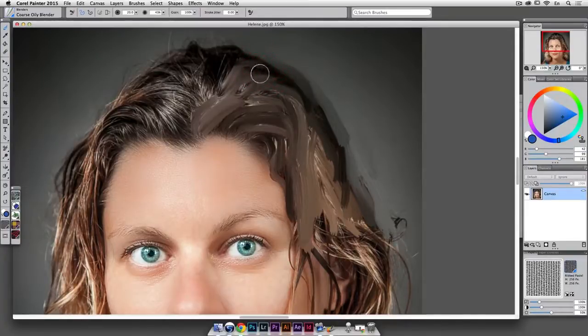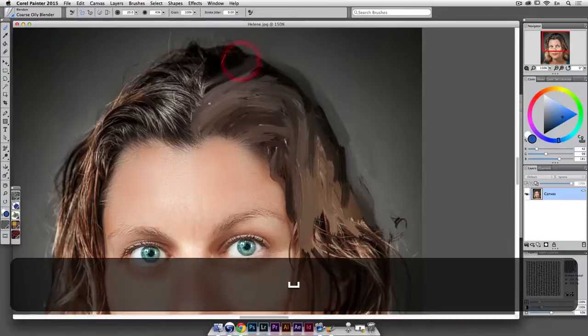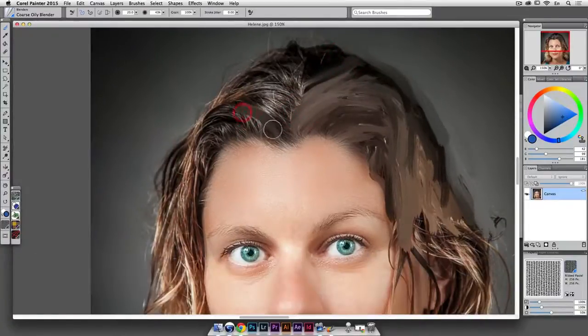If I feel that my color has gone a little too far, I can always bring it back a little bit like this. And it's kind of like the smudge tool, if you're familiar with the smudge tool in Photoshop, except it has a really cool, in this case, oil paint look to it. So I'm going to just go ahead and do this as much as I can, and try to keep really big strokes because I don't want there to be too much detail.